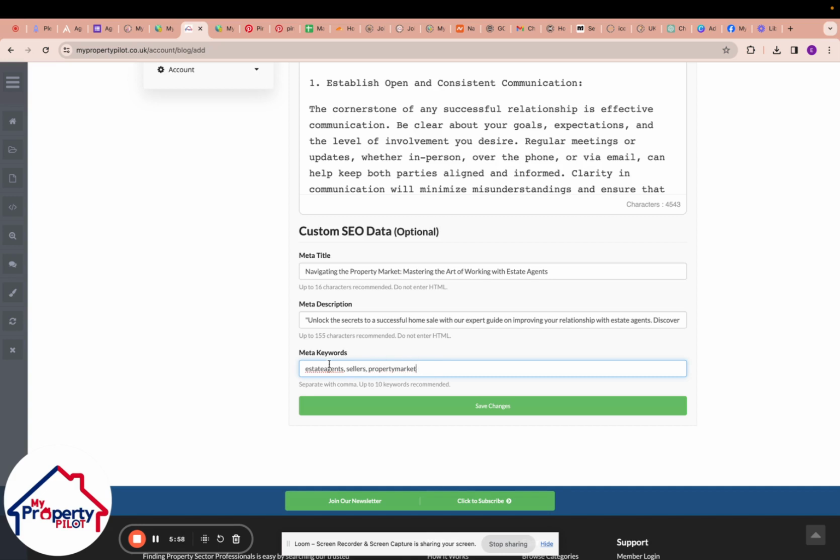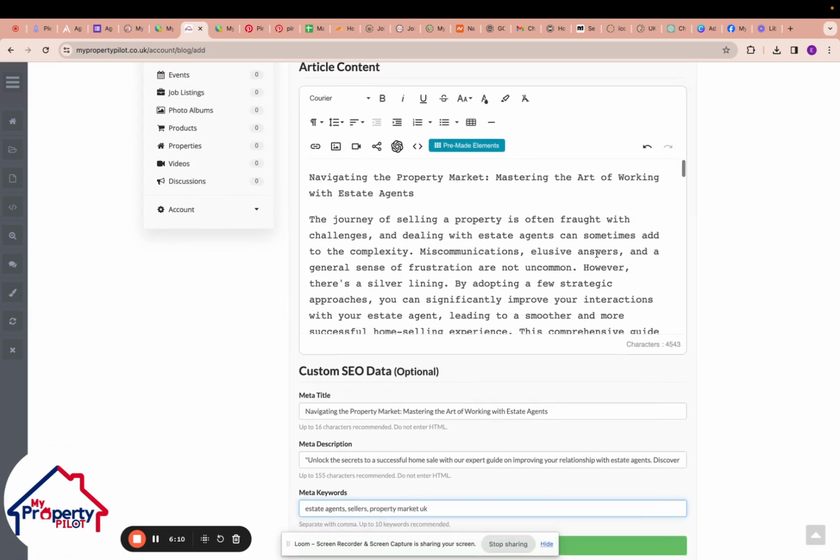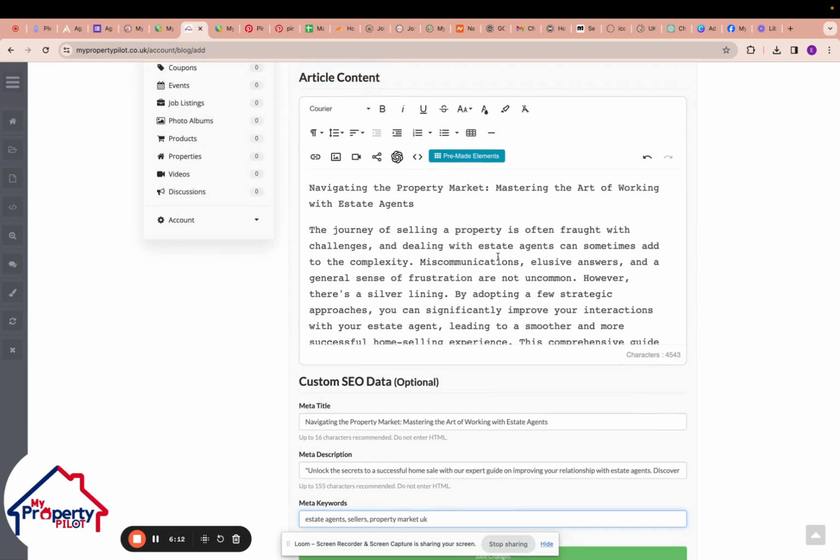Get rid of the speech marks. UK. Usually using the word estate agent as opposed to real estate is enough.